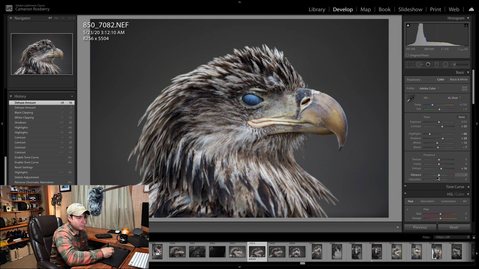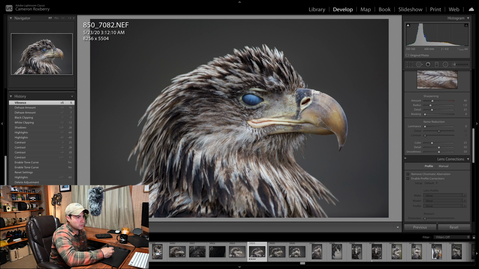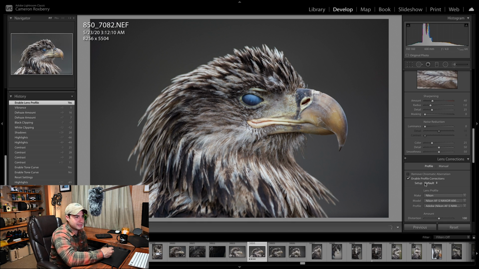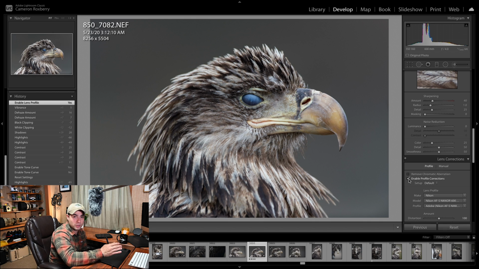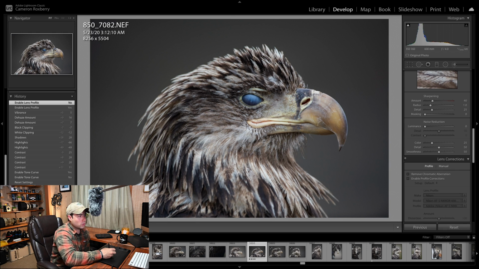Vibrance, I do a little bit of vibrance. You could come down here and do it globally, color by color on the HSL sliders. Not doing any of that. Depending on if it's a dark photo, sometimes I'll do the profile corrections, but in this case, I feel like the vignette caused by the profile correction not being selected kind of makes it more dramatic. So that's it. You just saw how basic my overall global adjustment is.